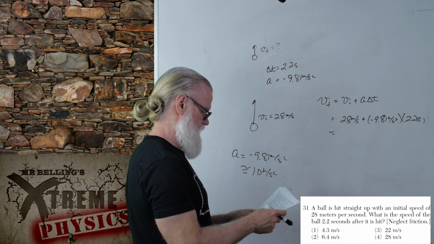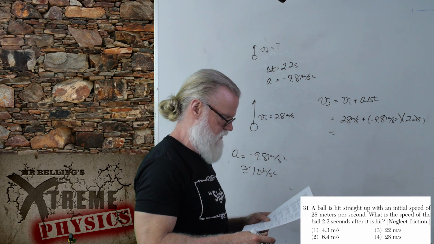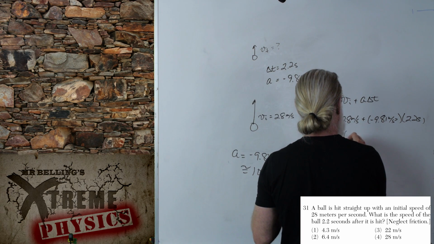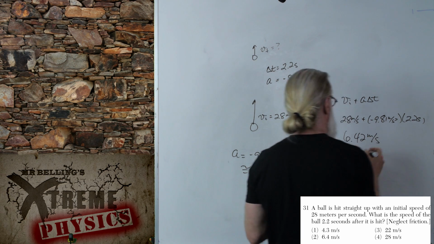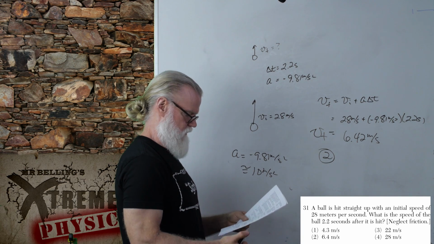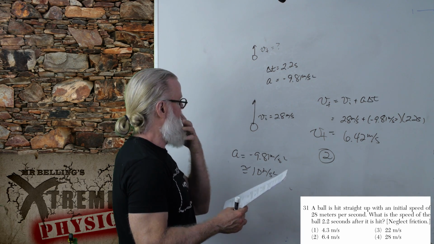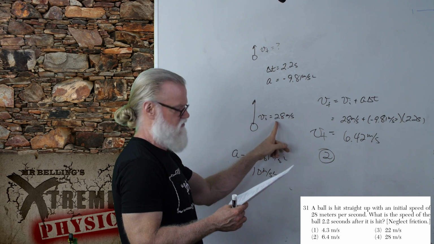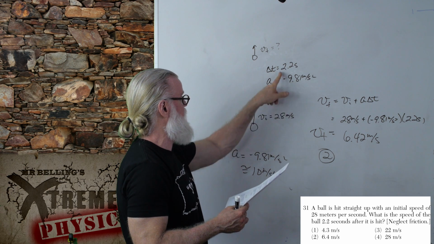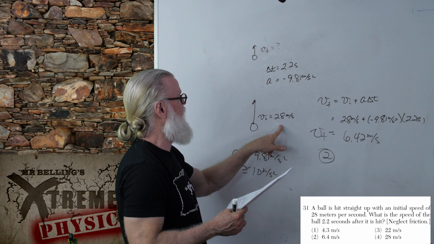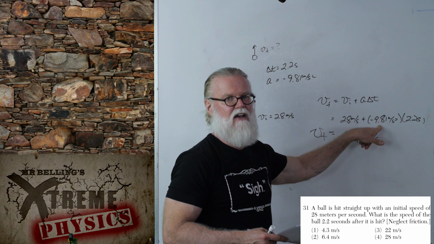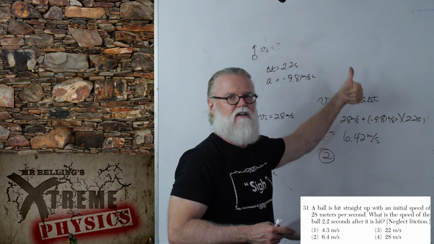Anyways, just looking at the answer, it looks like it has to be either 1 or 2. I'm guessing 2. 6.42 meters per second. So I guess the choice is 2. Now, if you chose one of the numbers where it was going 22 or 28, if you chose 28, it's like, what? Didn't slow down? It should have slowed down quite a bit after 2 seconds. In fact, the only thing I wanted to check is to make sure it wasn't going down this way. It's still going up. Make sure you have that negative on there for your acceleration. Remember, down negative, up positive.